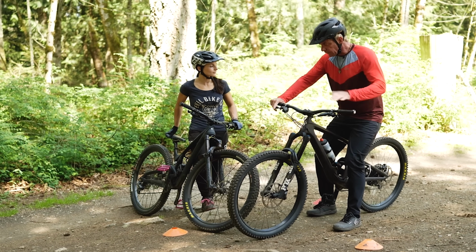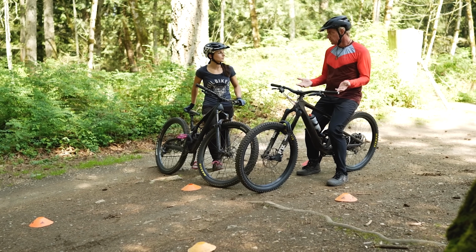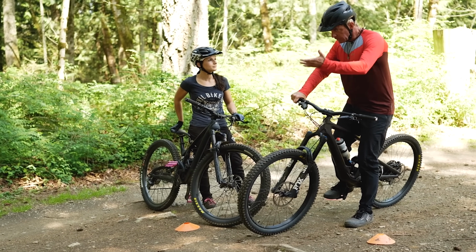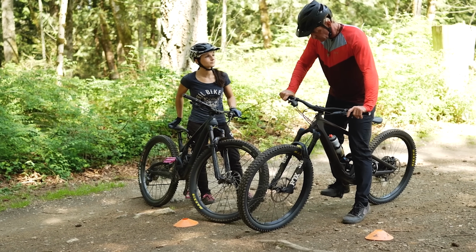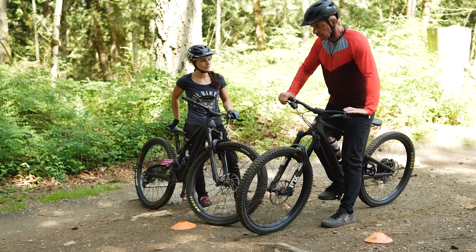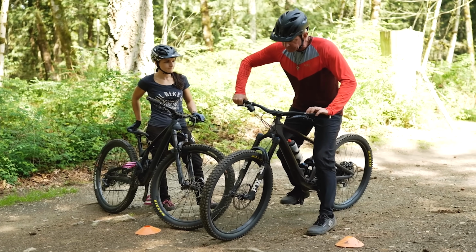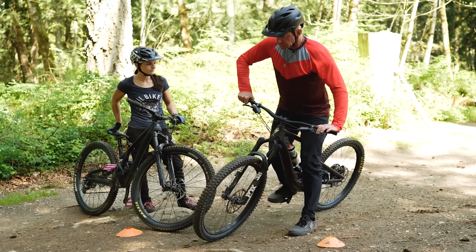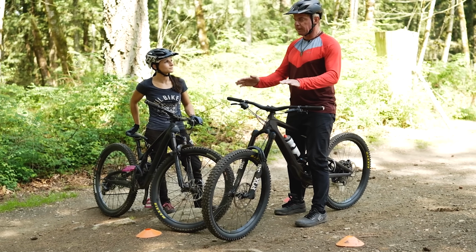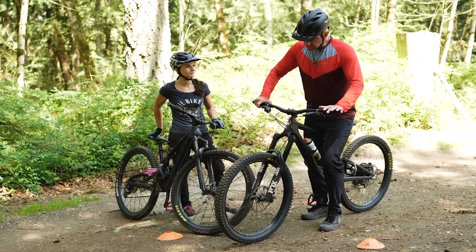The other thing, on the other end of the spectrum, that can throw me off is making too much footwork too soon. So if I come into here and I'm really committed to my right leg, which I want to be by mid-turn, but I don't want to be at the beginning of the turn. If I'm standing on my right leg here at the beginning of the turn, look what's actually happening to my bike. It wants to stand up, right? So there's so much pressure here, I'm going to have to push to offset that pressure. But if my feet are level, there is no pressure there. The bike is neutral. So the bike can just start to tip in, and then I can start to create that rotation of that outside hip.